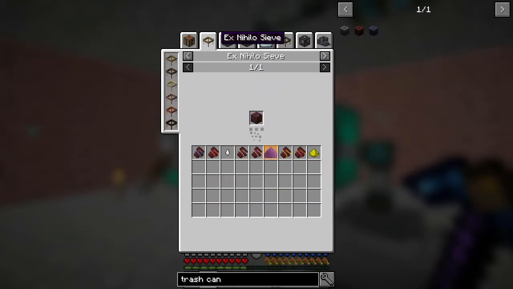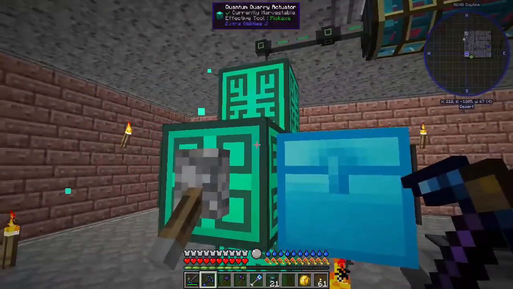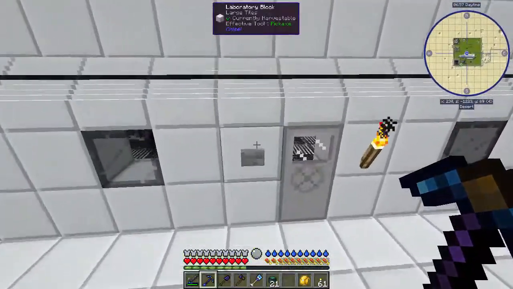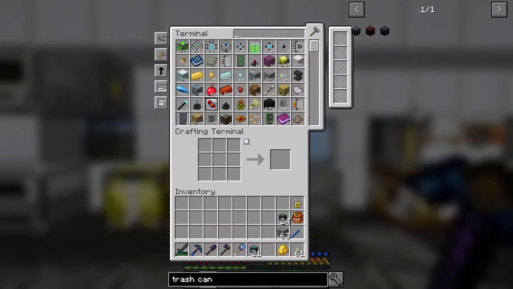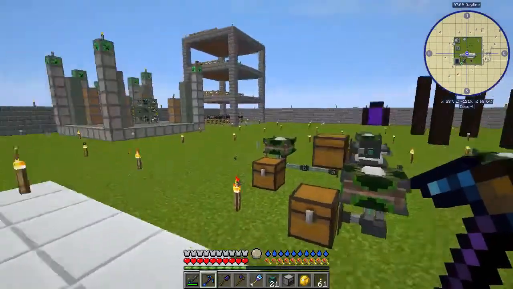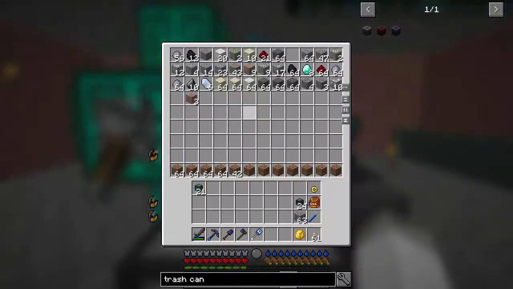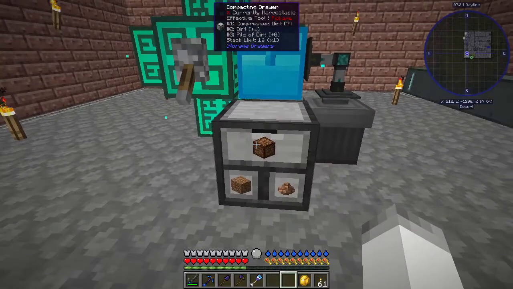Titanium was an absolute pain to get because it was netherrack. Now how is that doing for power? It's doing fine for power. So this probably doesn't use that much power. I don't think it usually does, but I'll take a look if that's worth it to get a lot of dirt or not. But what we can do is grab a compacting drawer. I have a compacting drawer. We can grab this guy and honestly put him right here. We're gonna grab some dirt, put the dirt here. That'll be fine.